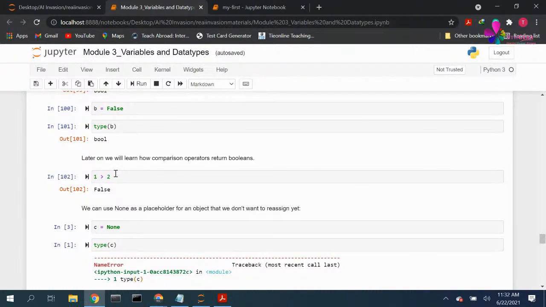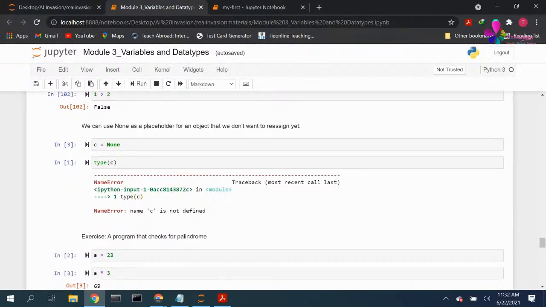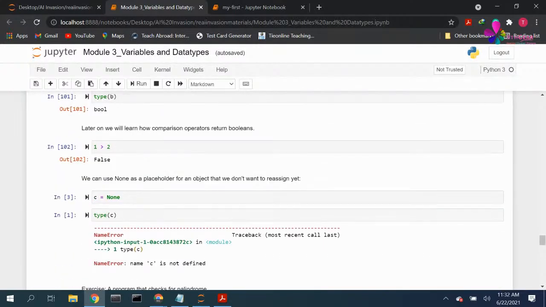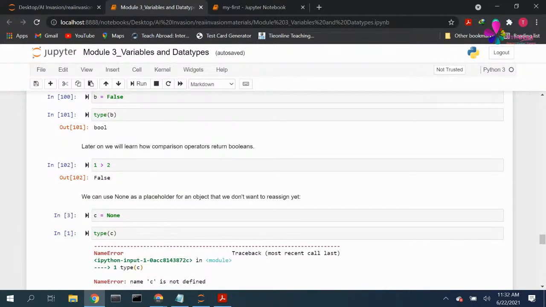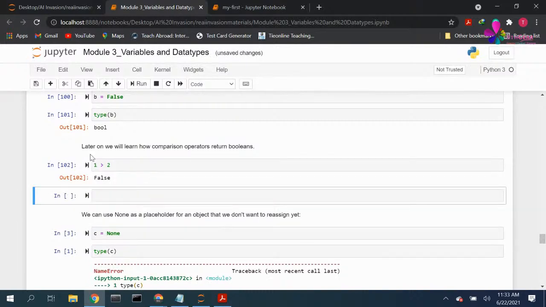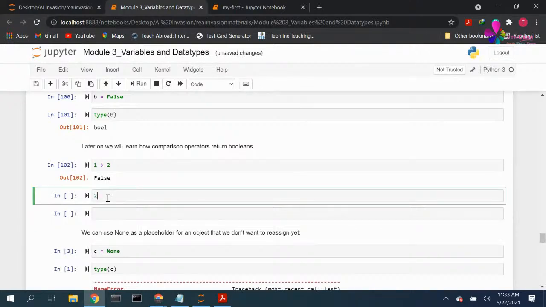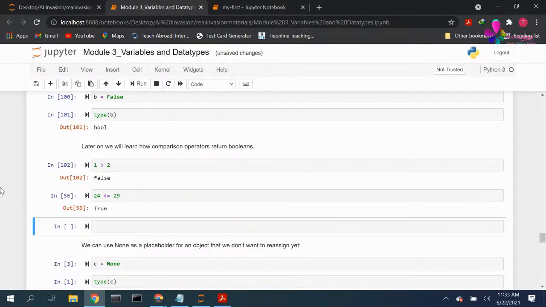I'm going too fast. Please, let's try out something. You can do 24 greater than 27 to see what it gives you. 24 is less than or equal to 26, and it's giving us true.